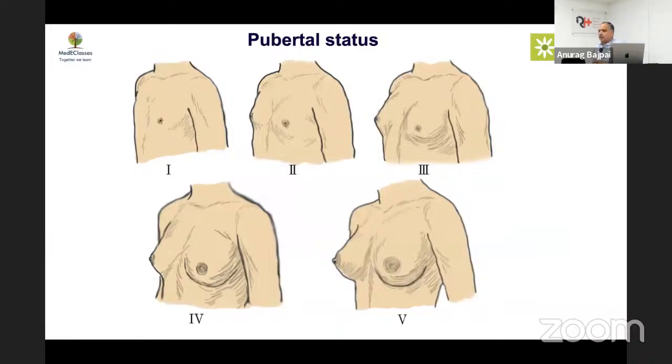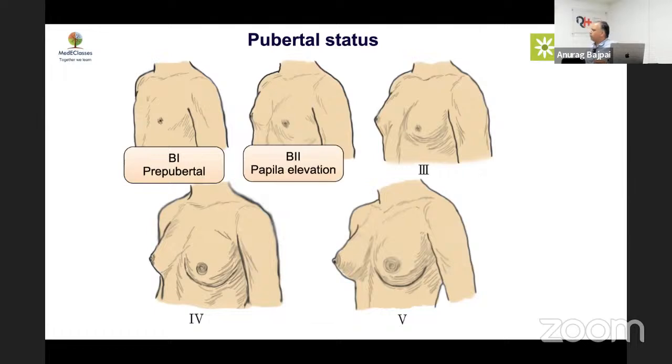Of course, when you're looking at precocious puberty, you need to be very careful in your pubertal evaluation. We know that stage 2 breast development is the onset of puberty, and in this regard it's papilla elevation, but you should always confirm it using a palpatory method. While Tanner staging is largely based upon inspection, stage 2 may need to be confirmed using palpation in obese individuals, because this is one scenario in which you may have a false diagnosis.